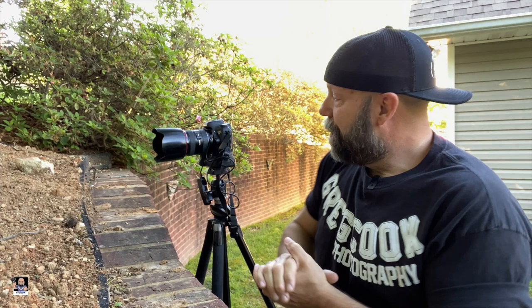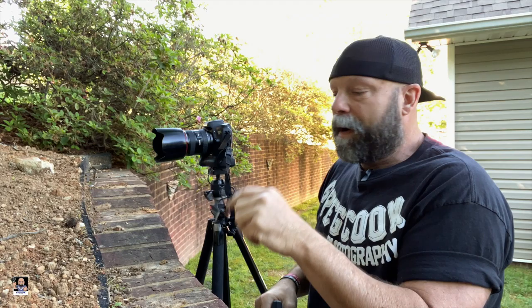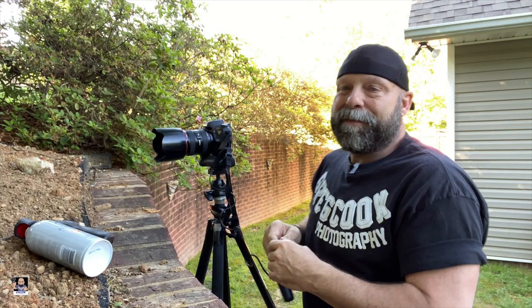As far as gear goes, I've got my Canon 7D Mark II. I will be shooting with a remote trigger today so that I can actually spray the aerosol and just click the photos with my remote trigger. So let's get R2 unboxed, get him set up, and take some photos.